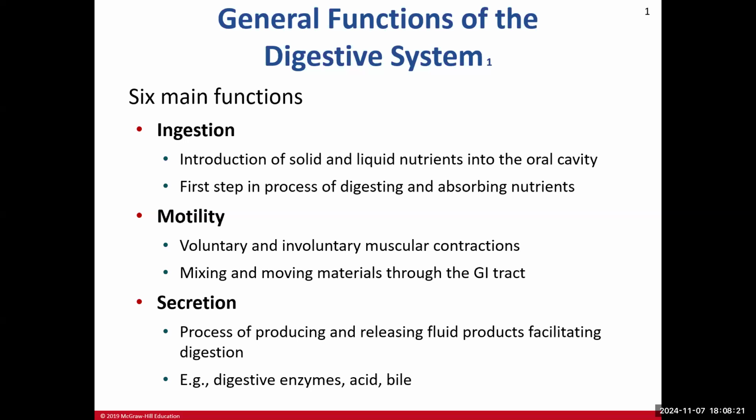And then we're going to see throughout the digestive tract, you have accessory organs, and some of those accessory organs are going to contribute secretions, like, for example, bile, which is made in the liver, stored and concentrated in the gallbladder. That is going to be secreted in the digestive tract to help with what we call emulsification of lipids, or breaking down of fats, essentially. So we'll talk about that as we move through. So those are the first three functions.